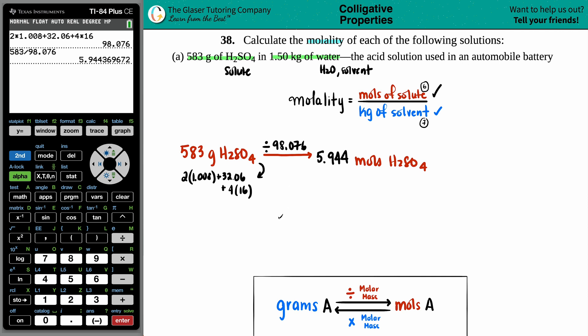So we can go right to the molality. So let's go for it. Molality, just know, is like a little scripted M. Generally, it's like italics on a slant. But let's see what we got.